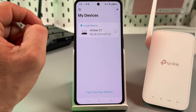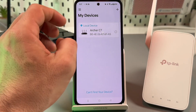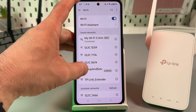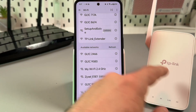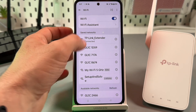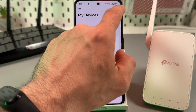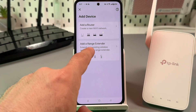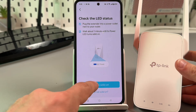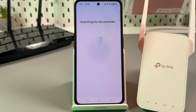I already have an account so let me just log in. Now you need to go to 'My Devices.' I'm connected to my main router so I see the router in the devices list, but I need my extender. So I'm going to Wi-Fi settings and connecting to the TP-Link Extender network. Once connected, go back to the application — your device is automatically detected. If not, press the plus icon, then tap 'Add a Range Extender,' make sure the power LED is solid on, and confirm.